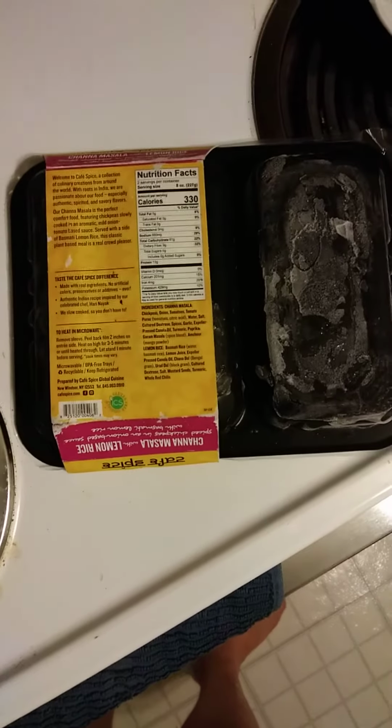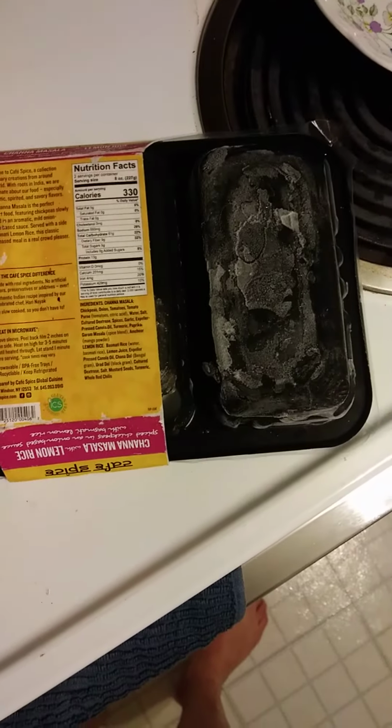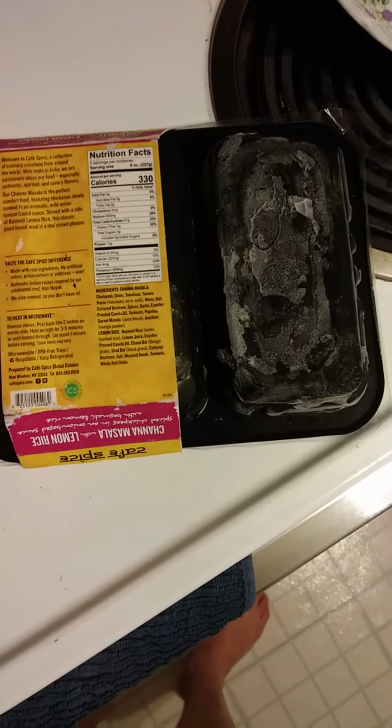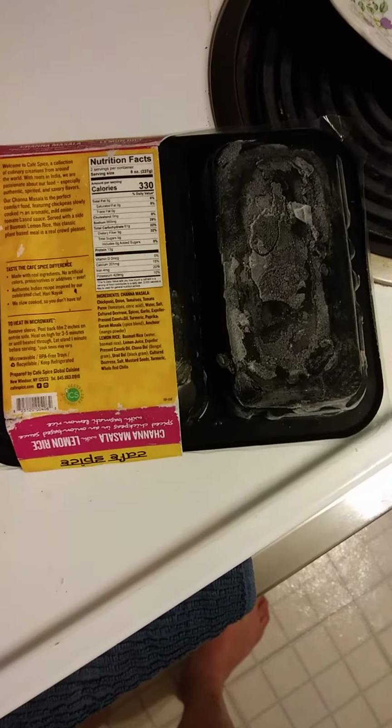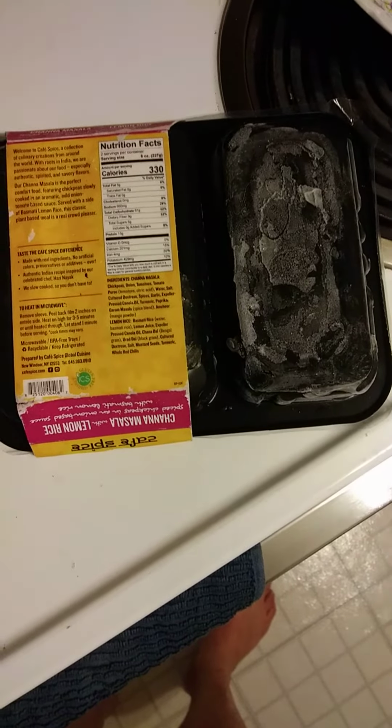It's too big for my bowl, so I will have to cook it in the plastic, unfortunately. But let's see. I don't think there's any milk in this, which is yogurt. They do use a lot of yogurt in Indian cooking, but I don't see yogurt listed, so I'm very happy about that. Let me go ahead and get this ready.